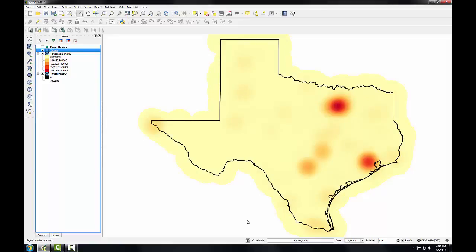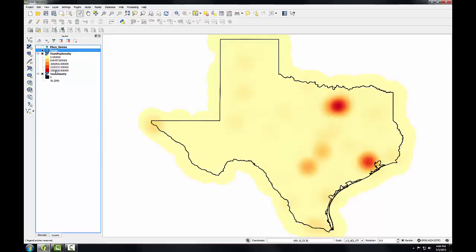But if I wanted to have an actual layer of these population centers, the heat map needs to be further processed. I'll now identify the highest population centers. To do this, I need to decide on a threshold value that will constitute the population centers. There's a couple ways to do this. I could look at the values from the layer classification in the Layers panel. I could open up the layer properties and look at the histogram tab and try to deduce what might be a good threshold from the histogram.